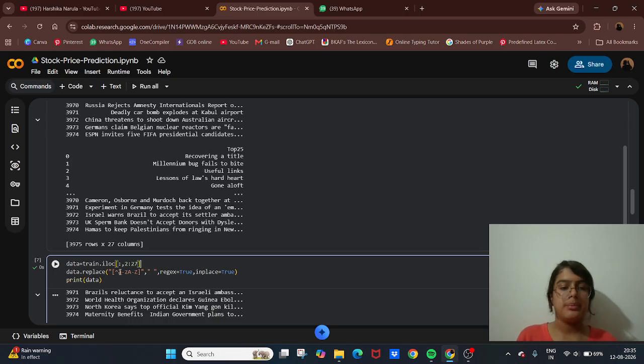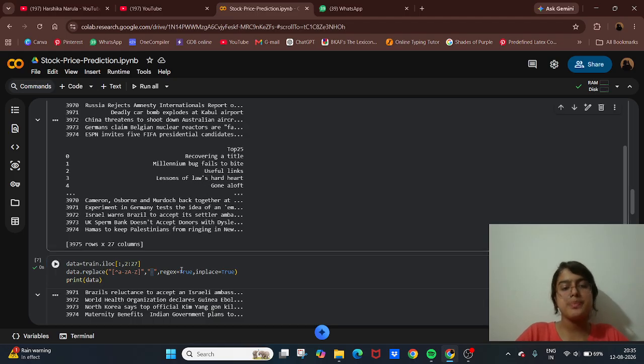And then we will do data.replace. Now this is a really important function. What this function says is A to Z small and A to Z capital. If these letters are there, let them be. Now, if I don't put this caret sign, it will automatically remove all the A to Z's, small and capital, from the data. That is why the caret sign basically acts as a not. So whatever is not A to Z small or A to Z capital, I will change it into space. So everywhere this punctuation is there, it will change it into space.